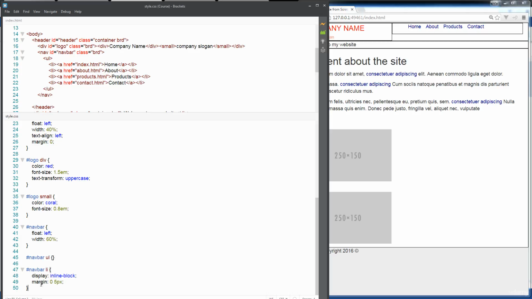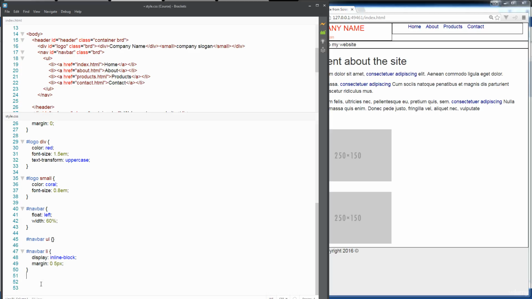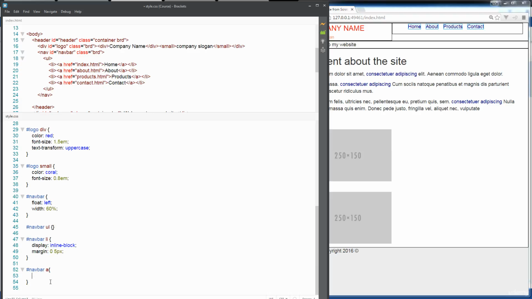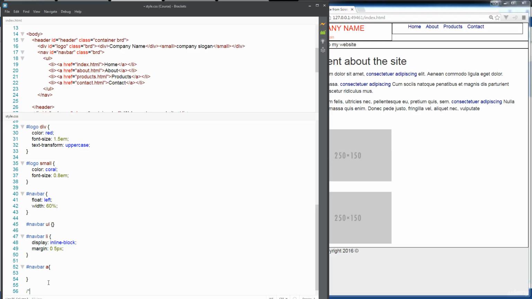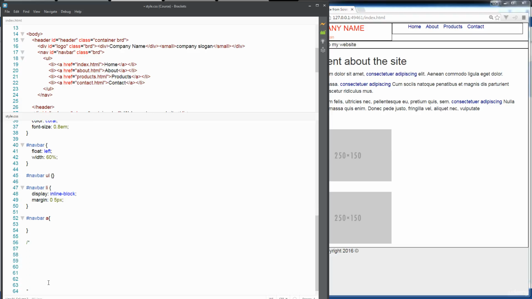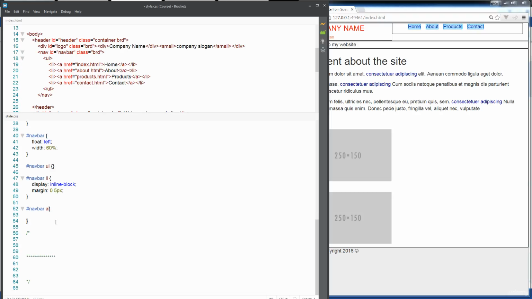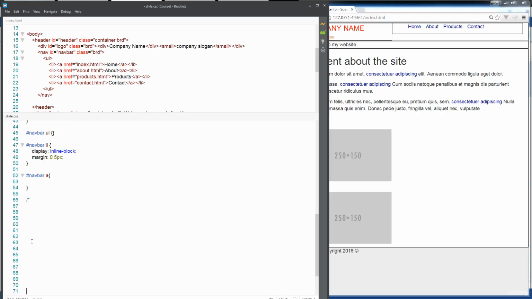The other thing with navigation bars, usually when you're hovering over them, you see the colors changing, and maybe you've got some block of color surrounding it. So this we can take care of as well. Within the nav bar, we can select all of the hyperlinks, and we can add in some properties here. I'm just going to create some additional spacing down here so we're not sitting right at the bottom. Every time I save it, it's actually moving it down, so that's why I added that quick spacing in there.